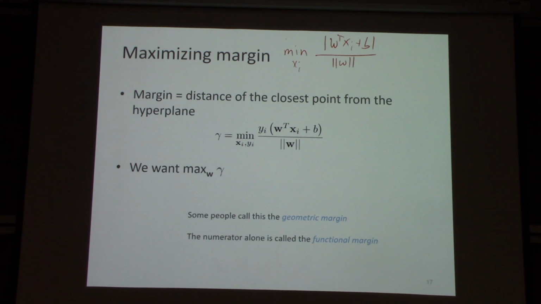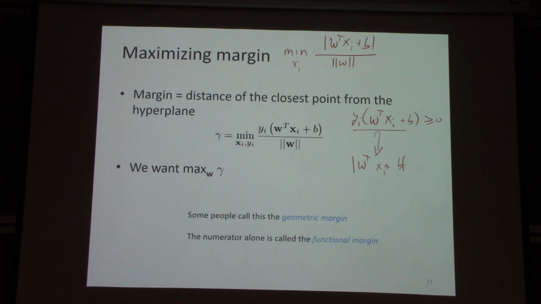But suppose W and B, the hyperplane, correctly classifies the training set, because that's what we want to find. Let's characterize what that would look like. If it correctly classified the training set, then for all training examples this quantity is positive. Yi times W transpose X plus B is greater than 0, right? Which means this quantity is exactly the same as the absolute value of W transpose X plus B. Make sense?